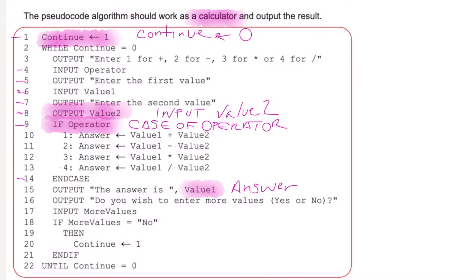What we've got here, end if, we've got until continue equals 0. So we've not really got anything to sort of end this loop. We've got a while loop, but we've not closed in line 2. We've got a while loop, but we've not closed that while loop. So what I'm going to do in line 22, rather than having until continue equals 0, all I'm going to do for that is put in, just close the while loop off. So end while. Remember, in pseudocode, we've got to close all of our loops. So we've got the while in line 2, and I'm going to end the while. So there we go. There's five errors identified and five potential changes we could do. That one, although it looked complicated, because we know how it's working as a calculator, it might just make matters a little bit easier.